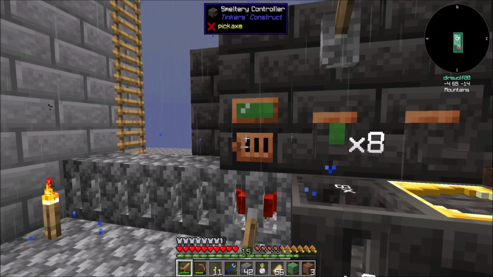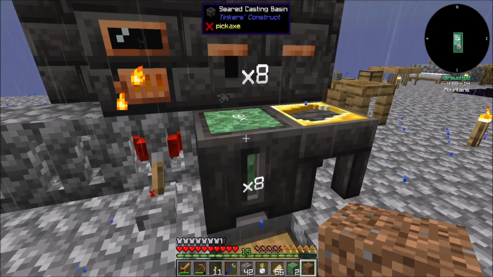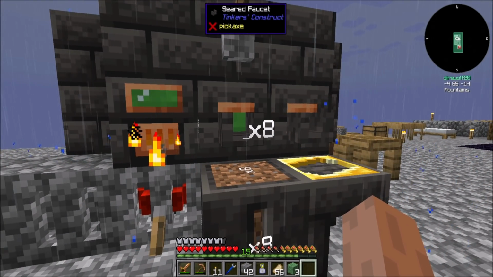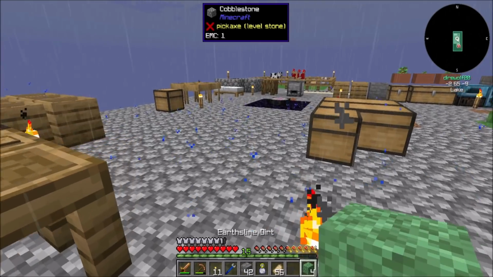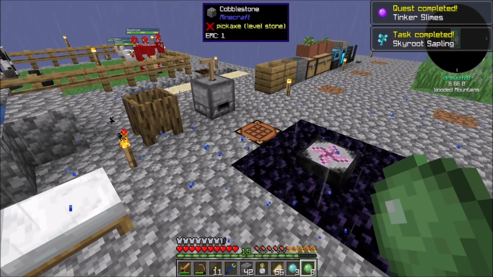Whoops, I didn't mean to do that. You can go back in there, by the way. And you'll just melt it up real quick. Come on. Before my tick acceleration runs out. Sweet. And then you can come over here. And 25% chance, we should probably get one. We got one! Yay! Nice.